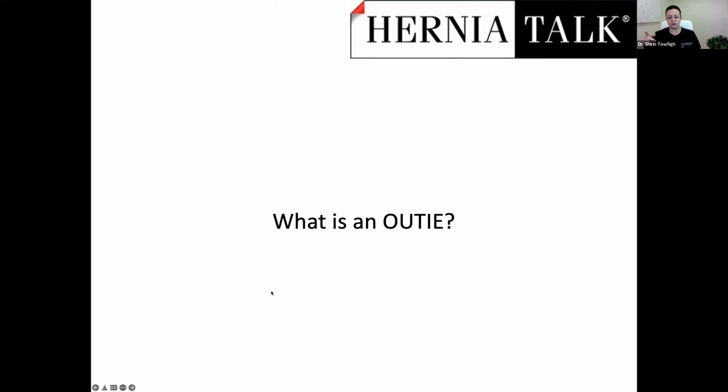All right, let's go back to my slides. I had some questions pre-prepared for you all to see if it can help you. So what is an Outie? An Outie is a protrusion in the middle of the belly button as opposed to an Innie. There was some discussion a couple of years ago on how to spell Outie. Is it O-U-T-I-E or O-U-T-T-I-E? I was spelling it with 2 T's for the longest time, and I just feel like it should be 2 T's, but I'm told it's only 1 T.